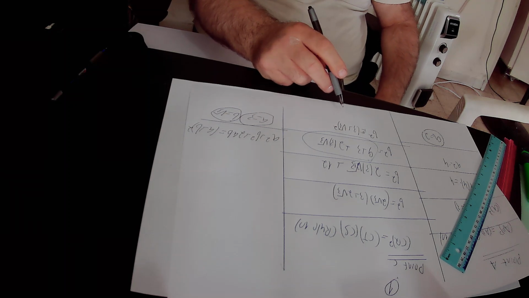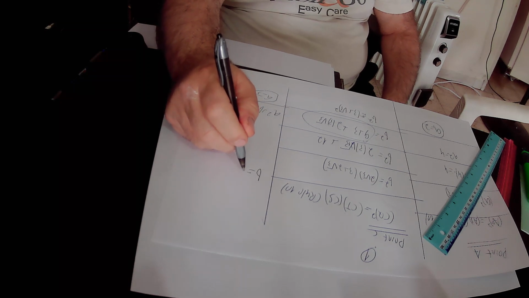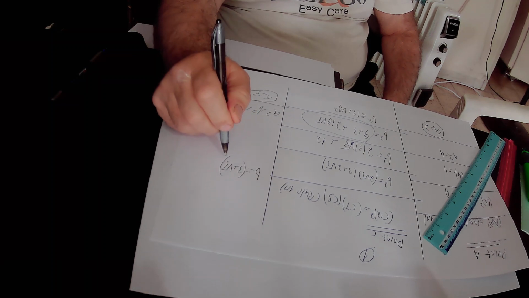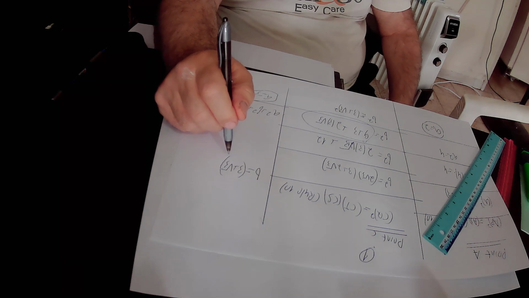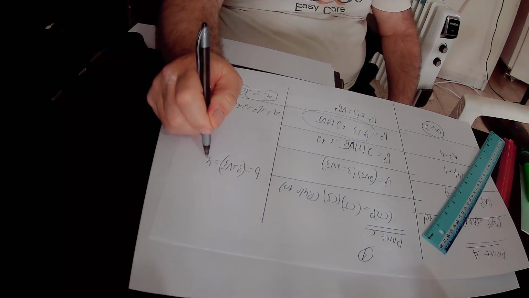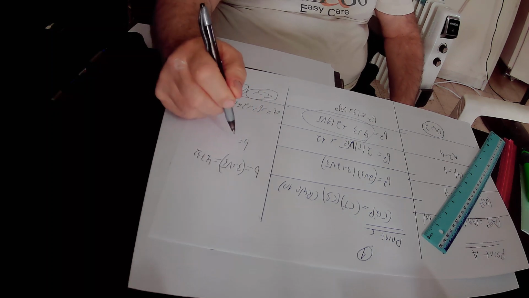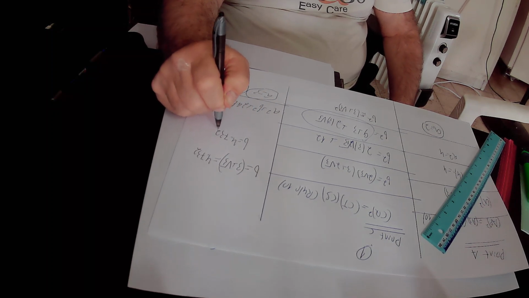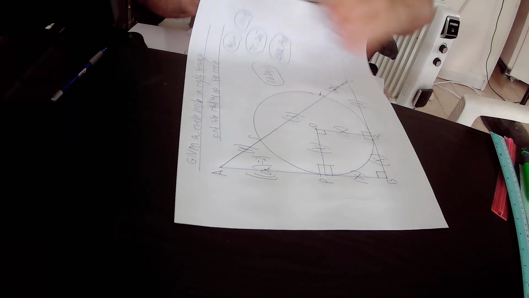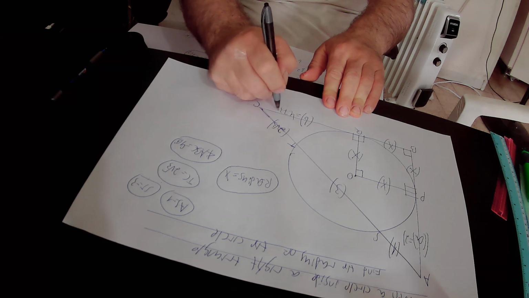Here we take a root of this equation, and finally we get that b equals 3 plus square root of 3. Square root of 3 is 1.732, therefore 3 plus square root of 3 will be equal to 4.732. So b equals 4.732. So I write it down in the original diagram. Here, b equals 4.732 units.